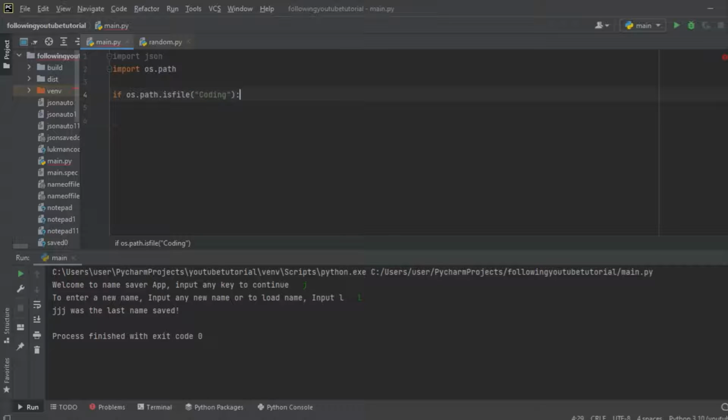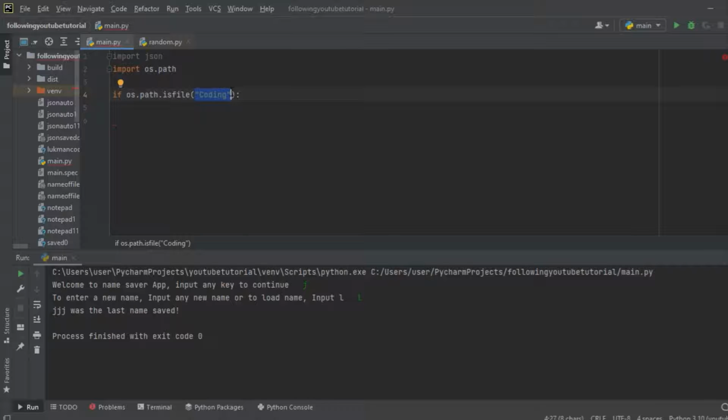So here's what we want to do. Whatever we input and save into a JSON file, we are trying to find out whether such a file exists, whether any data has been saved or not.